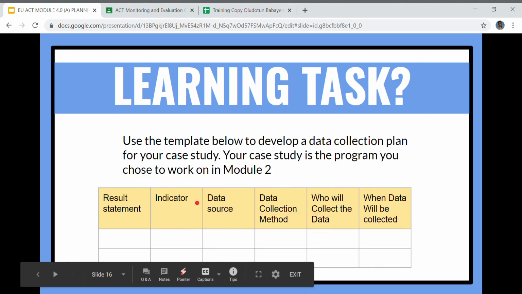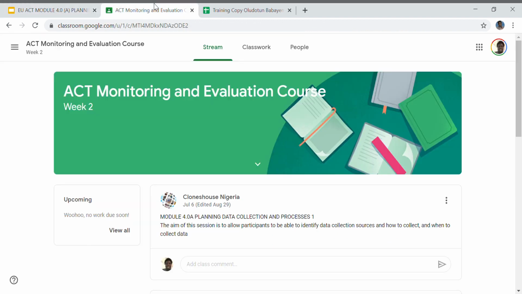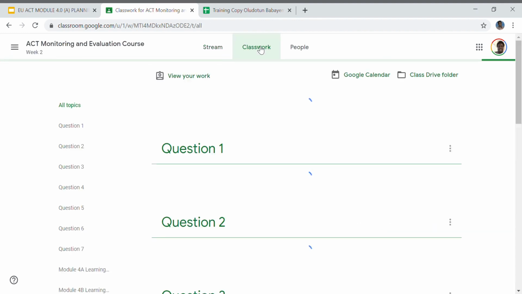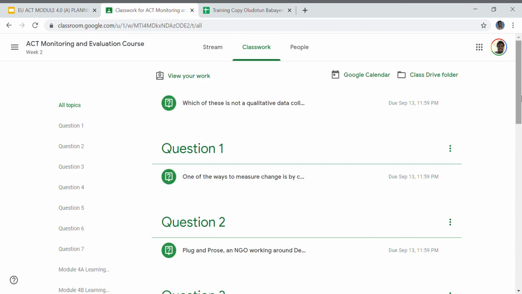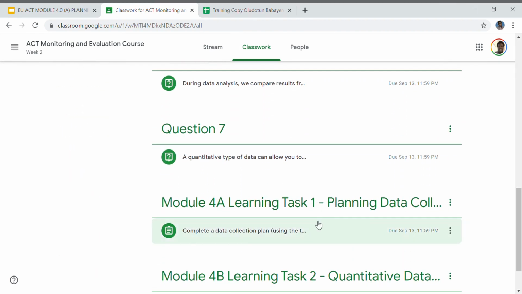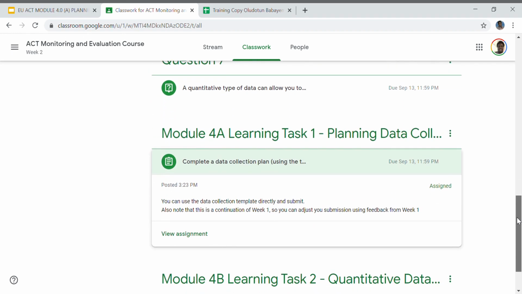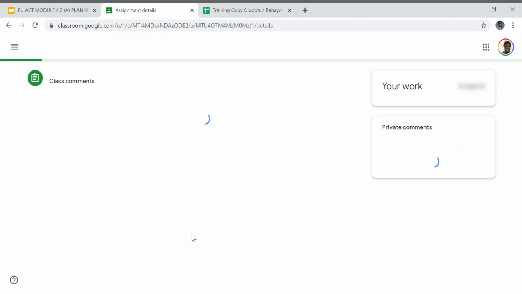So think learning task one of this module focuses on, so let's go to the class. This is week 2 and for a learning task, right? Let's do this and view the assignment that we have.